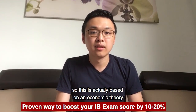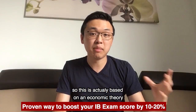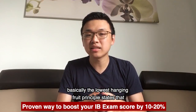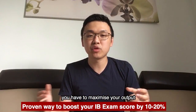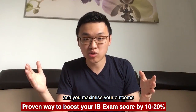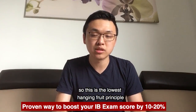That's very, very important. This is actually based on an economic theory developed by university professors. It's called the lowest hanging fruit principle. Basically, the lowest hanging fruit principle states that in a given amount of time, if you're going to maximize your output, you need to always pick the lowest hanging fruit — always do the easiest thing and you'll maximize your outcome, maximize your output.